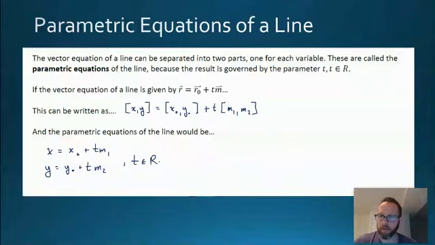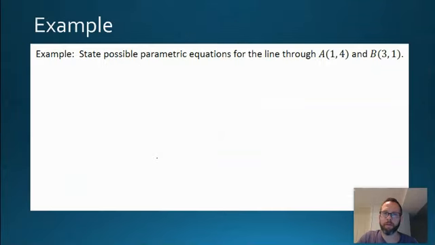All the different values of t generate all the points on this line. So at this point, I may slip into not writing out t as a real number all the time. We'll see though. So those are the parametric equations of the line. We call it that because the result is governed by the parameter t. Different values of t give you different points in the line. But it's basically the vector equation just split up into x and y.